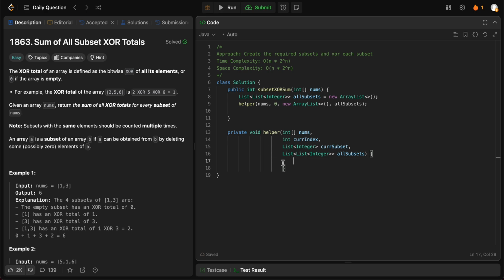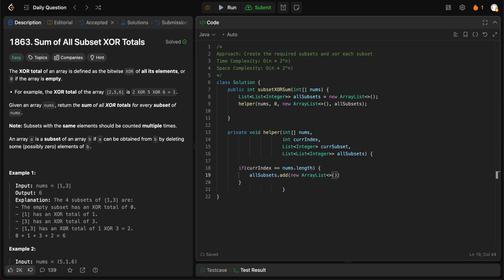The first thing that we need is a base case. So anytime the index is at the end of the list, we just take the current subset and add it to the bigger list. So if current index is equal to nums.length, we do all subsets add, and we take all of the elements.